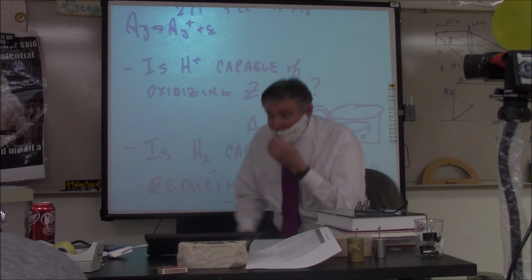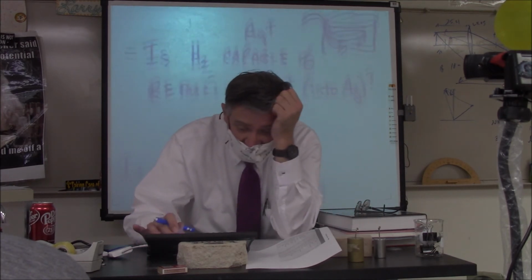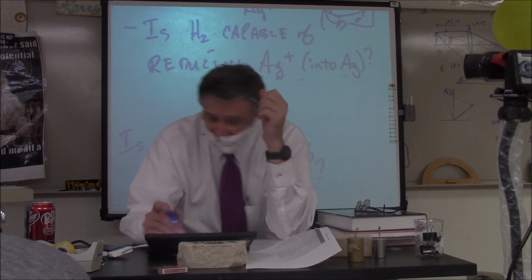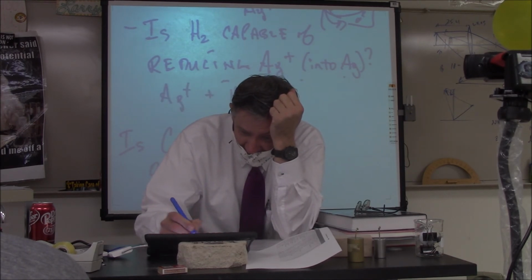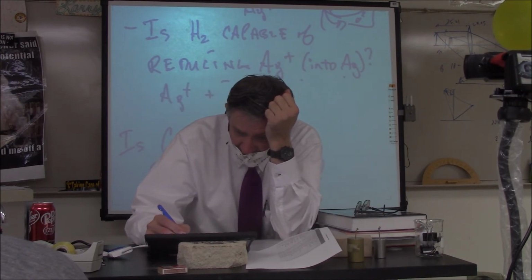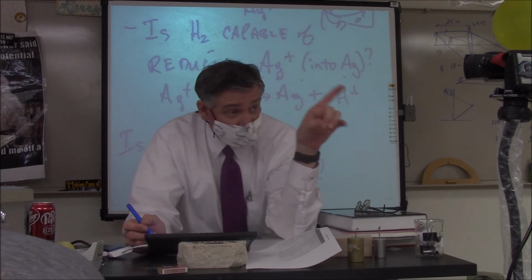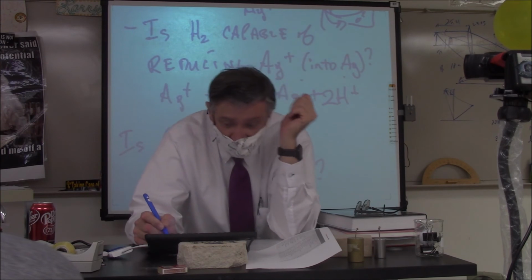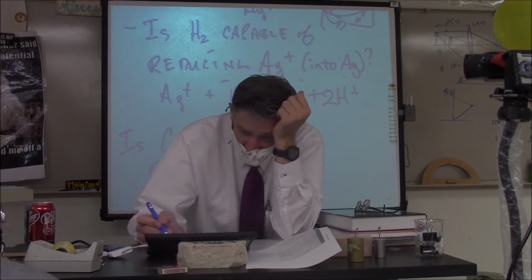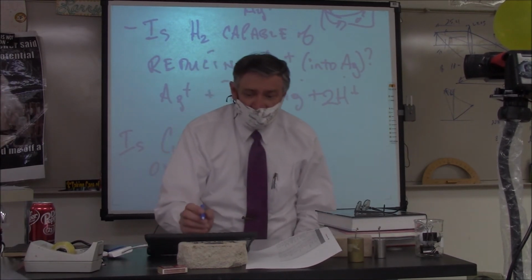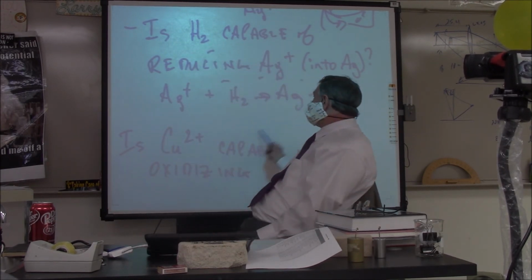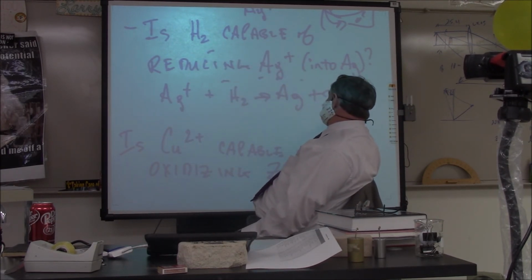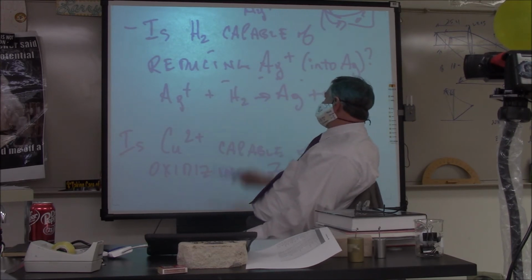Yeah, so if you look at this reaction, if I asked you to write the net ionic equation for this reaction, it would be Ag+ plus H2, right? And you're going to get elemental silver and hydronium ions, right? So now you've got to balance it. So I've got two hydroniums, got that. Then I need, but now here's what you have to watch. So I've got two hydronium ions over here, right? So that's cool, that balances that out.